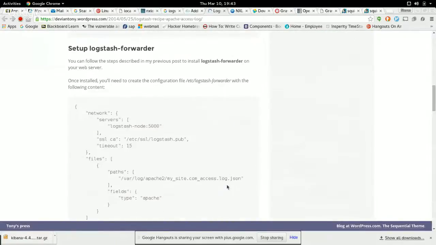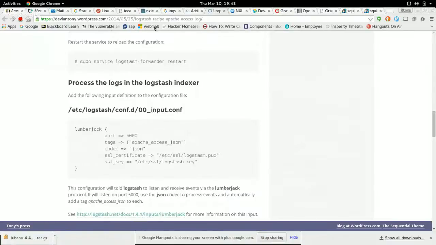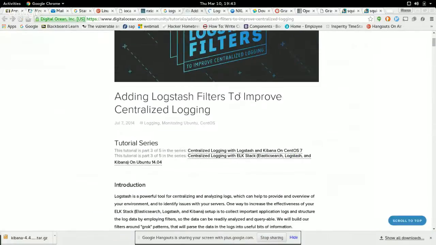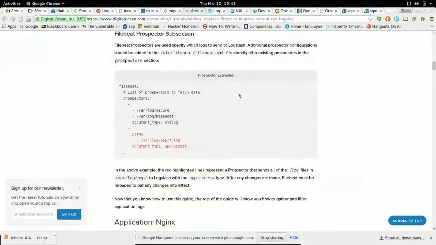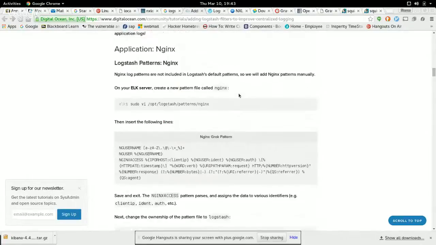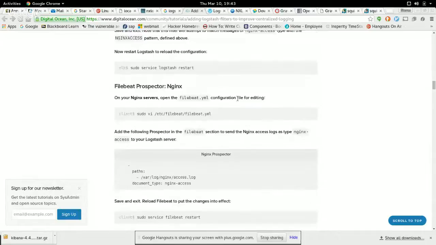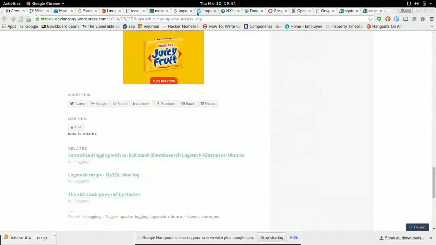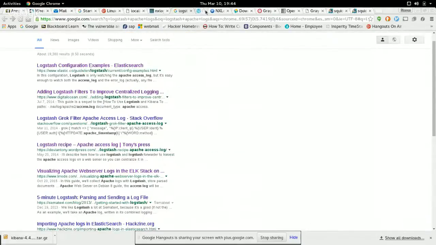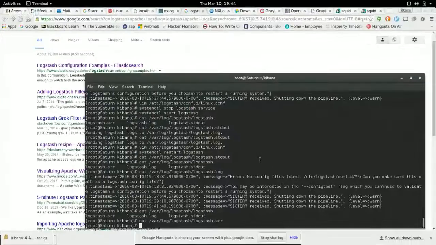That is mildly complicated. FileBeat. Nginx. We're not using Nginx. Why did this come up? Good. Guess I'm on my own. That's okay. We can figure this out.